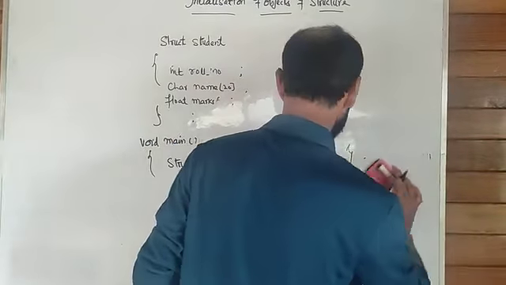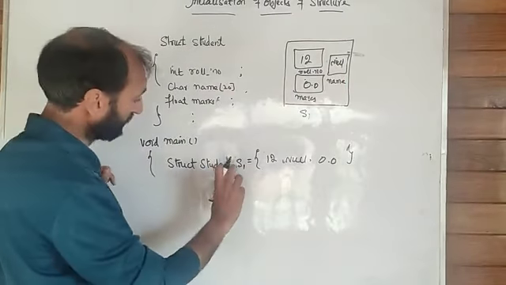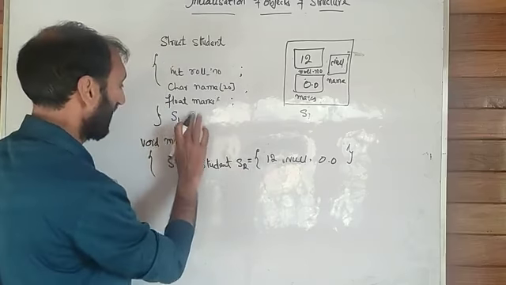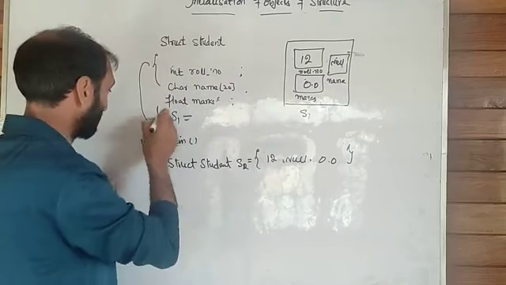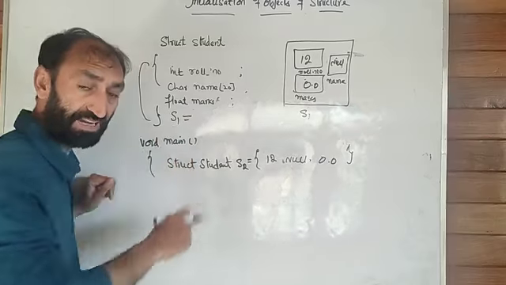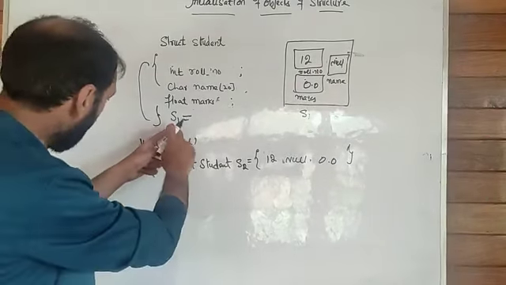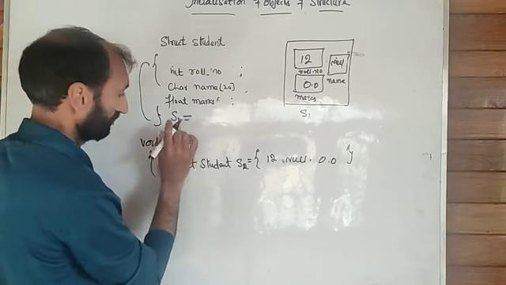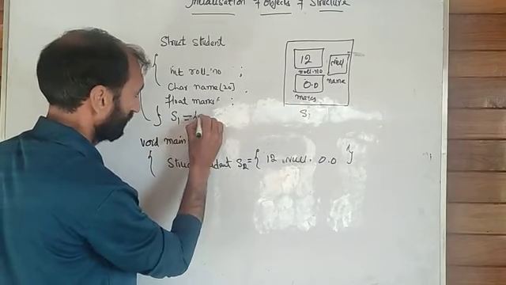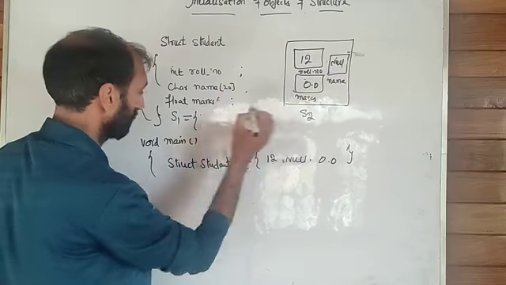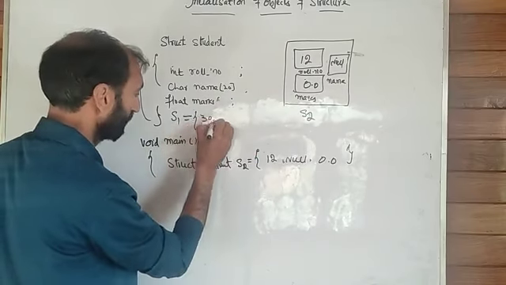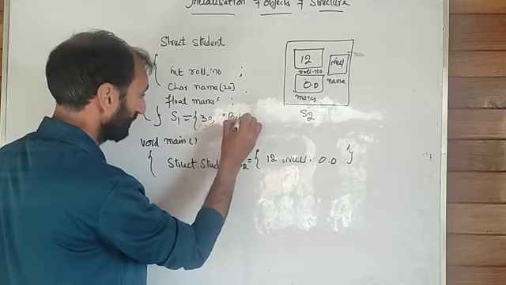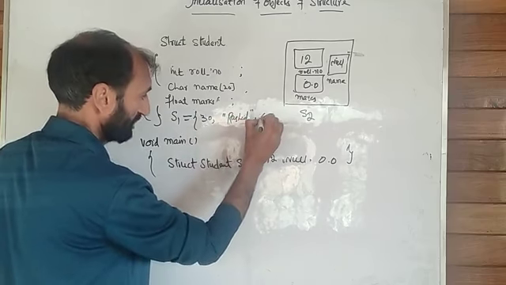Third, now this is one way of initializing them. For example, I have declared only one variable here. I can also declare variables together. For example, this is S1, S2. I can declare the objects of the structure inside the body, and I can also initialize these variables. I can declare as well as initialize the variables of this structure inside the body. For example, S2 equals 30, Rashid, and 65 marks.